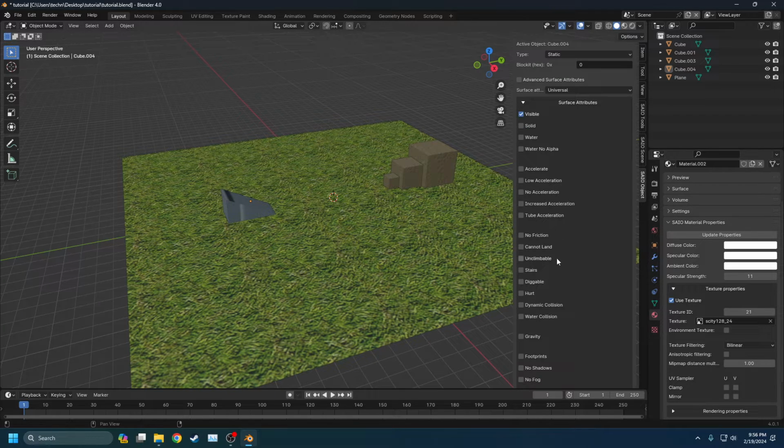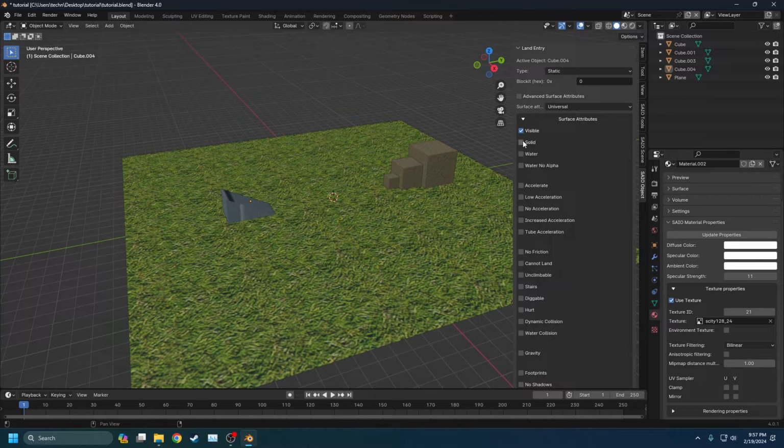You can see there are tons of options here, for example, if something is diggable or if something counts as stairs. I know this says water here, but I believe water is a little more complicated. To set our collisions, we basically want to set this solid button to true. Since I want to do this for all of my meshes, I'm going to select all my meshes with A. And here, this is very important: if you want to set the surface attribute for multiple meshes, hold Alt on your keyboard, and as you're holding Alt, enable solid. That will enable solid for all these meshes. If I go through, you'll see solid, solid, solid, which is great.